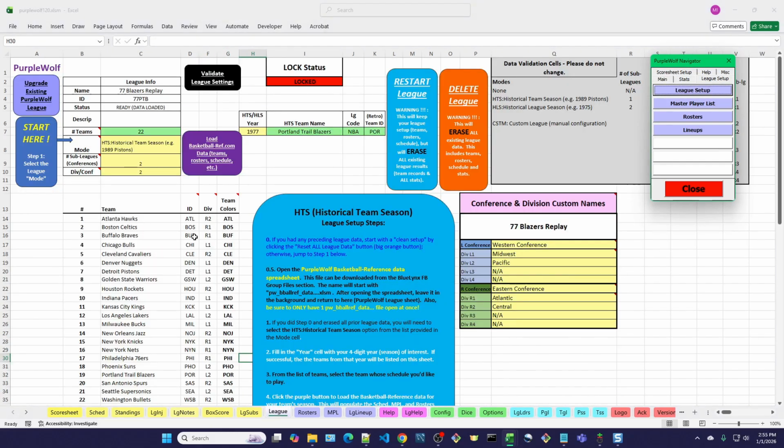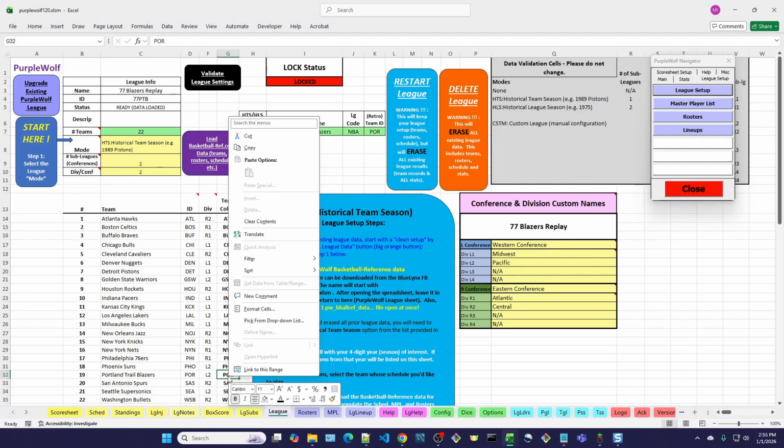And I want to just show this team color feature. So I'm just going to worry about my Blazers right now. So here's the team color cell. So I just need to set the background and the text color for these teams. And you could just do some teams or all teams or whatever you want to do. So I click in here and I right click, and then I'll get these 2 things. So this is the fill and this is the text font color.